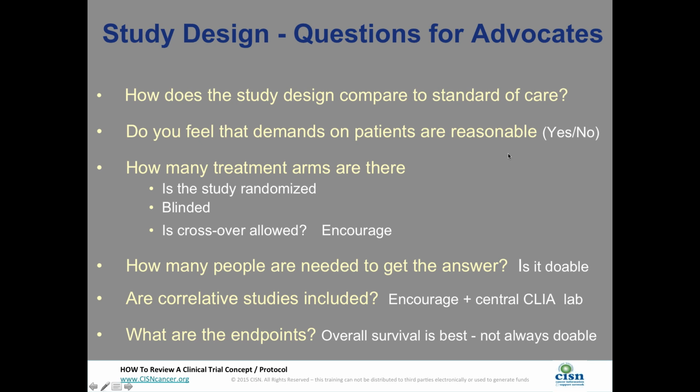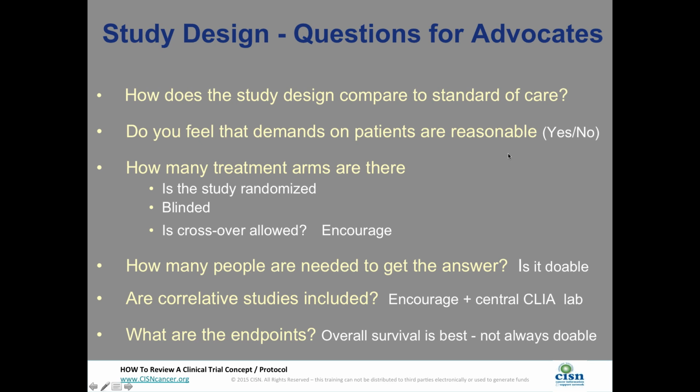People are finally beginning to allow that to happen a little more. It takes longer. It's harder statistically, so you need more people. But more people would be willing to enter a clinical trial if they knew that they could cross over to another arm. And so it's a discussion worth having every time.